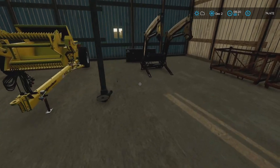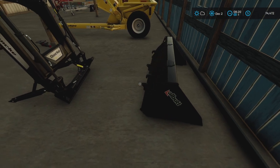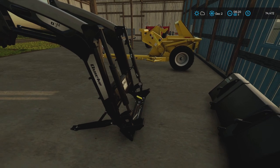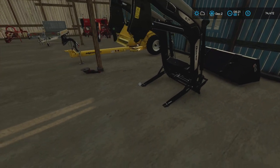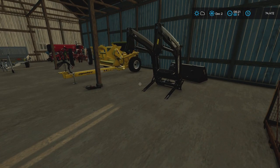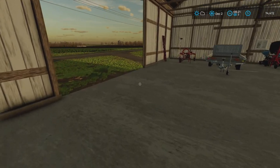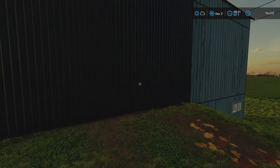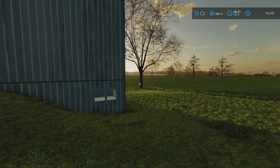I think I could take this front loader attachment, keep the Massey Ferguson over there, have the bucket, buy some pallet forks, then I'd be able to deal with the chickens. And I could use the bucket to feed them, and then I could use the pallet forks to move the pallets of eggs. But really, that's about it.